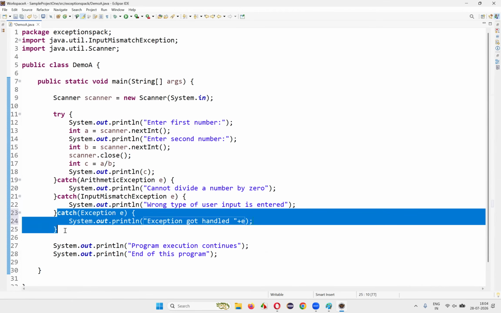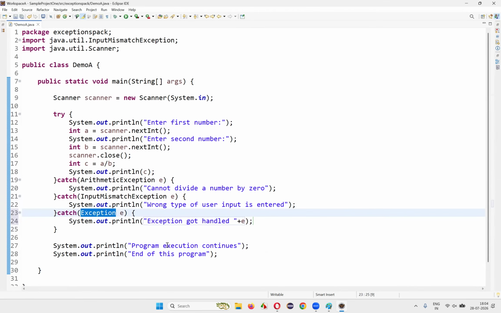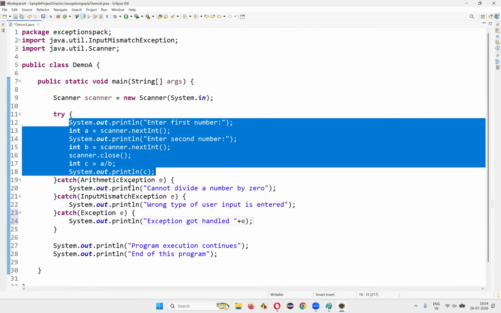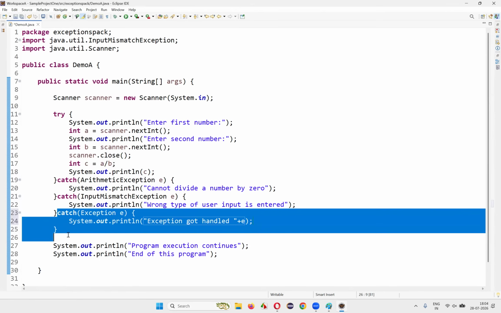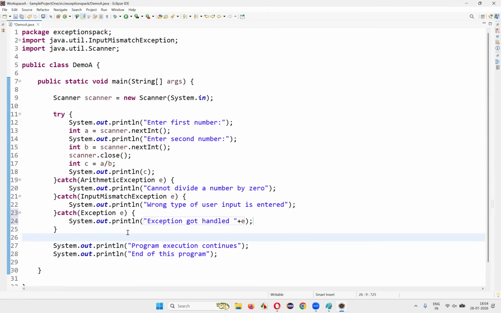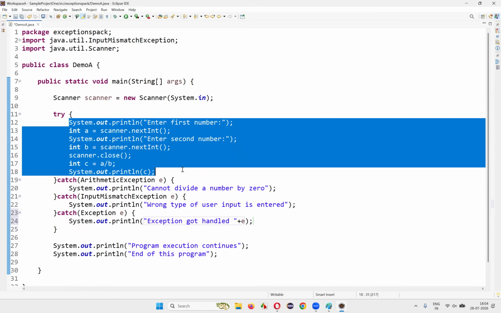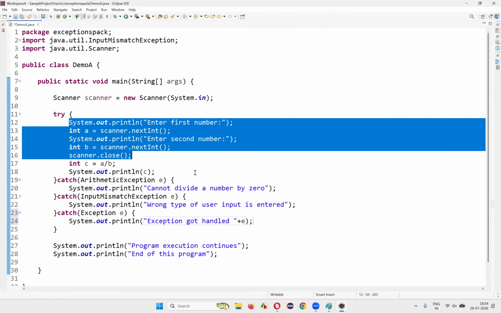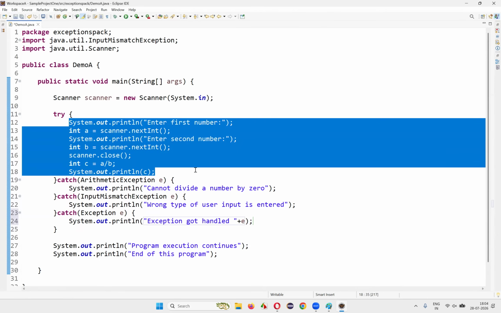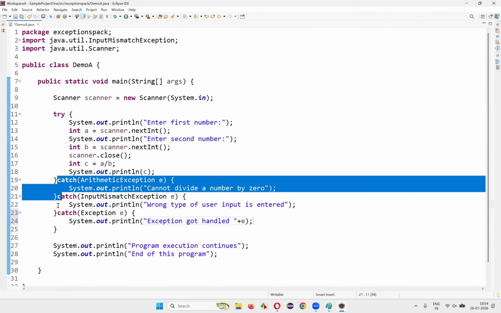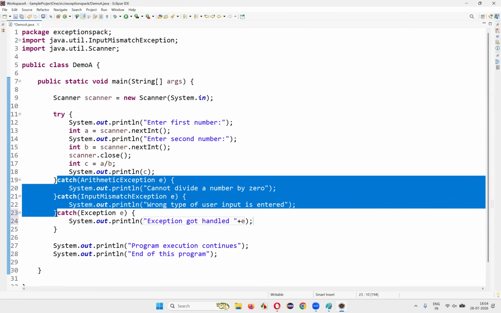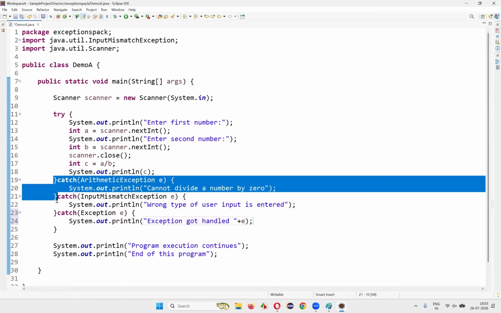at the end, close it with an Exception catch block. Why? If some other exception comes apart from the arithmetic exception and input mismatch exception, this catch block will handle it. That's a good thing, right? You have the idea that this code may result in arithmetic exception or input mismatch exception, but we cannot think of all the possibilities. Sometimes some other type of exception will suddenly come out of nowhere. You thought that only arithmetic and input mismatch exception may come, but suddenly this code has generated some other type of exception that you never expected.